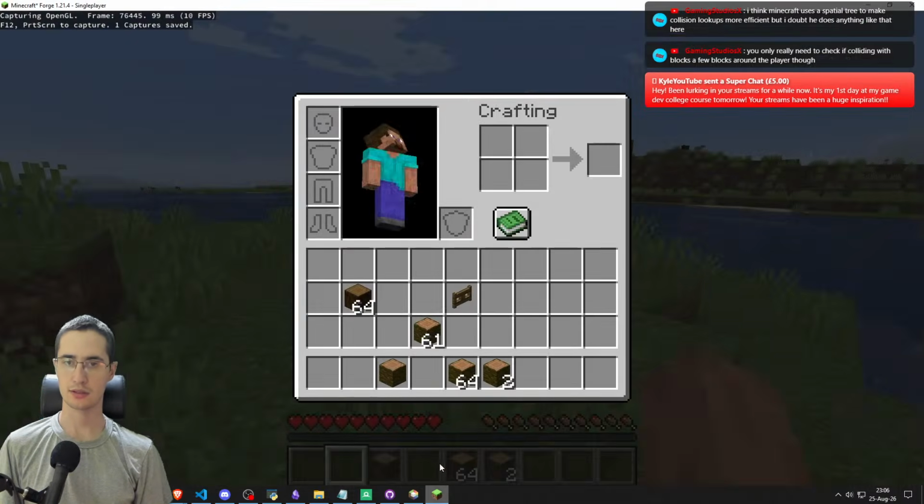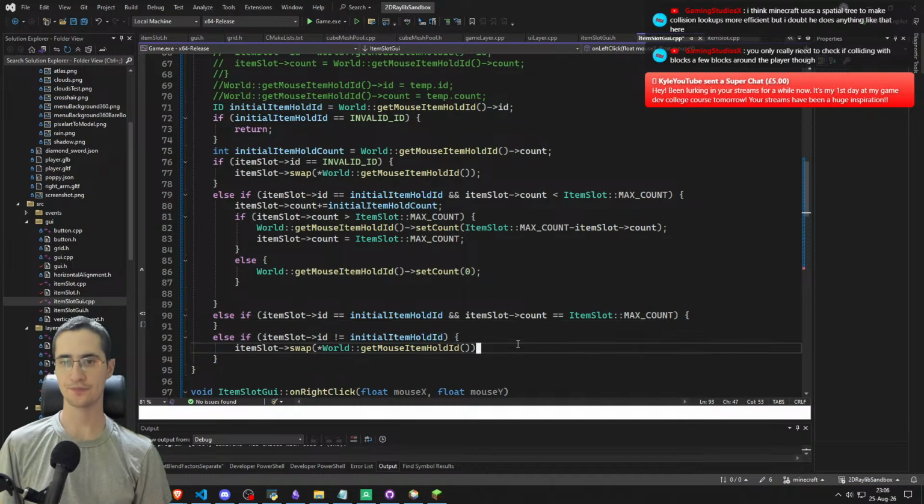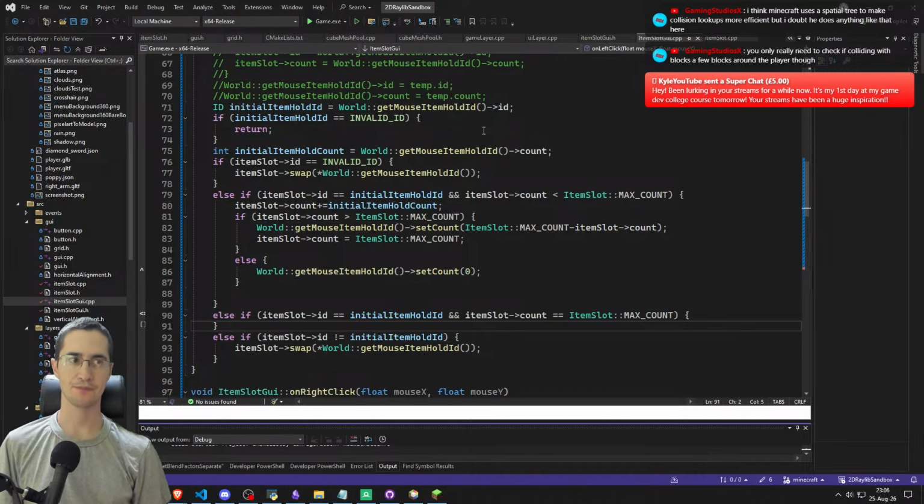Nothing, right? Absolutely nothing. We don't want to do anything. If they are different items, we need to swap them. Okay, this should be for the left click.